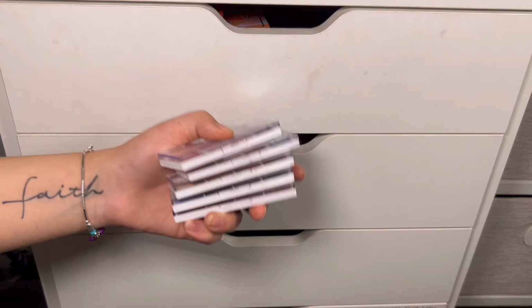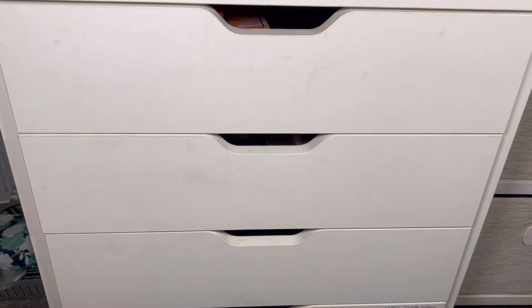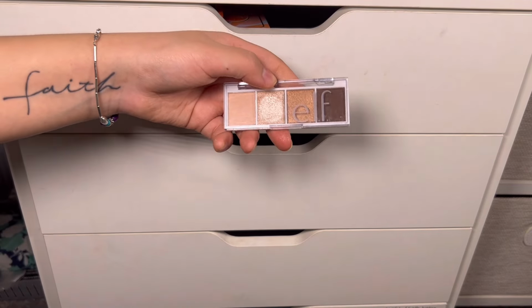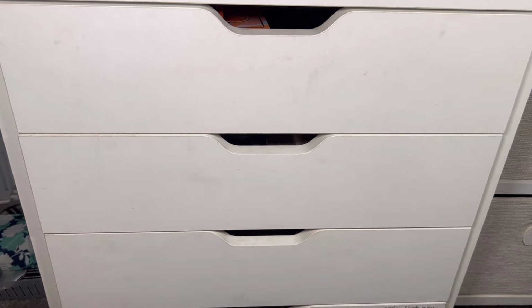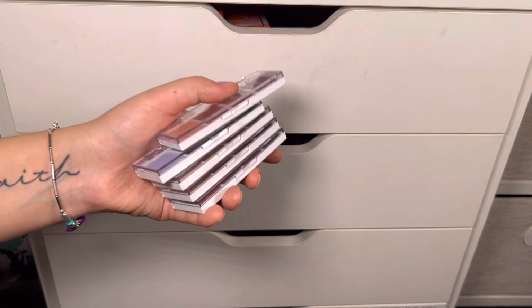And finally, we are down to the last five palettes, and it is my e.l.f. Bite Size palettes. We have Rosewater. I'm just gonna go through these quickly because I am done for the day. I'm clocking out. We have Rosewater. We have Carnival Candy, which I don't know if y'all saw yet what this looks like. This is newer. Then we have Cream and Sugar. And all of these are super good formula. I enjoy every single one of these. I will never be getting rid of these. Now, I did get rid of them at one time. I brought them back in my collection because I did miss them.